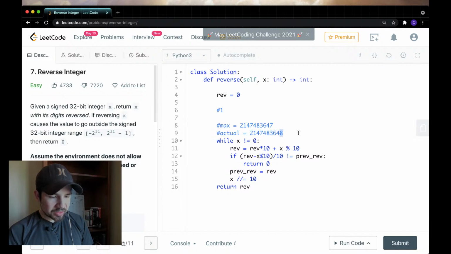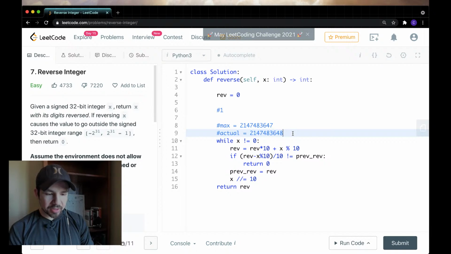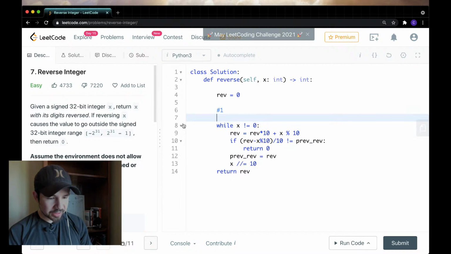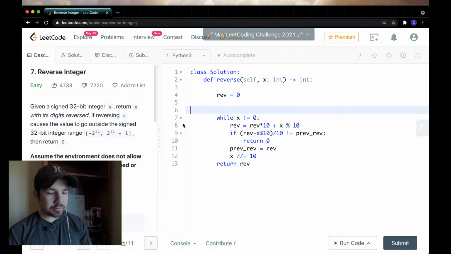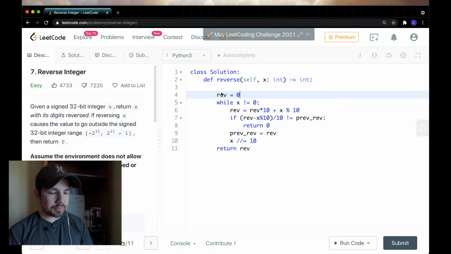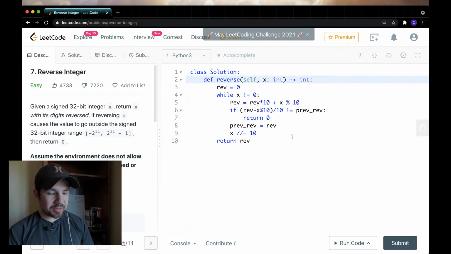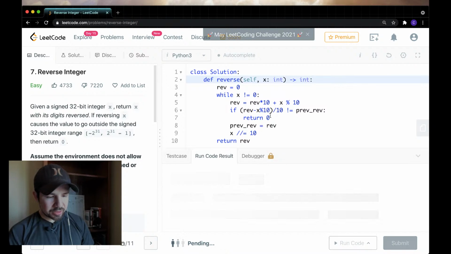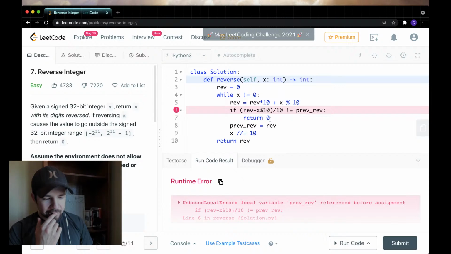So when we do the reverse of it, say 8 was the last value, which has to be the case actually. So 8 was the value. If we subtract by 8, we're not going to get the same value, right? Because we're going to get something weird. It's going to be like 1 off. So by checking that, we're checking for overflow, which I don't think this is actually going to work, to be honest. We can try, but it shouldn't work.